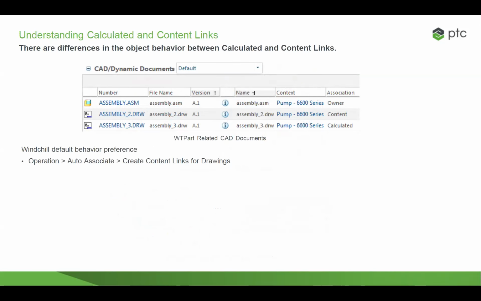There's another link, which I mentioned you can use to access quickly from the part to the drawing. It's a link that is called calculated. That can also be a content link. We have a setup to adjust that. I won't go into detail on that, but the purpose is just to allow you to quickly navigate from the windshield part to the drawings.